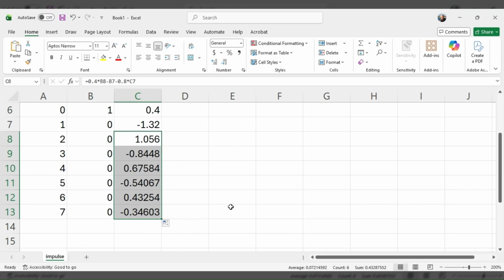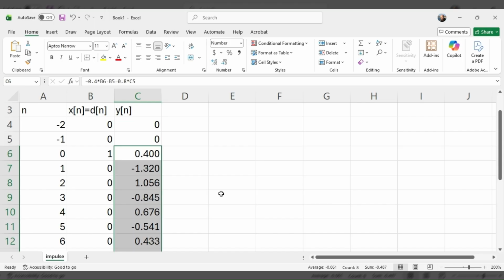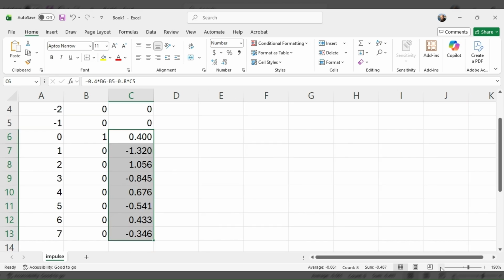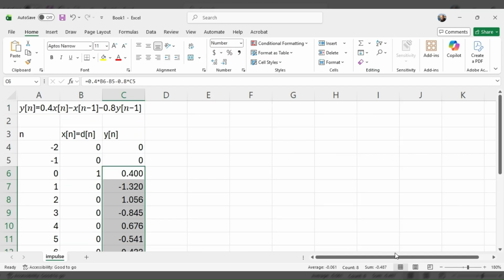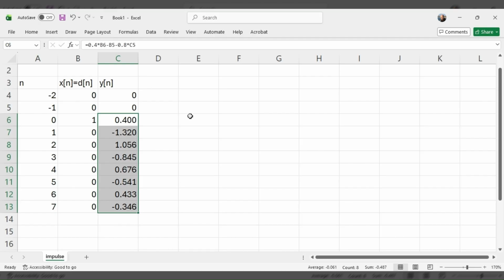Now chances are my students are going to round off to 3 places, so I'm going to highlight these boxes and choose to change the number of decimal points. There. And let's zoom out so we can see everything. I'll hide my ribbon bar so I've got more room. Double click will do that. There we go.